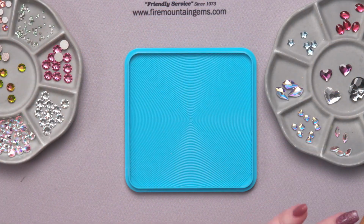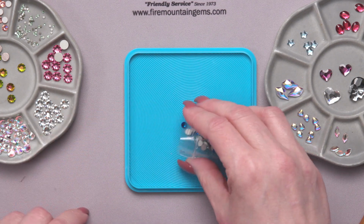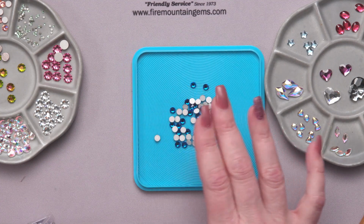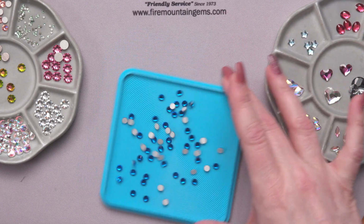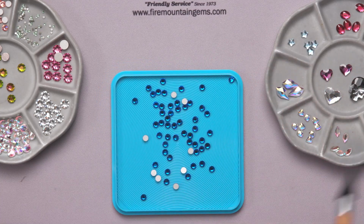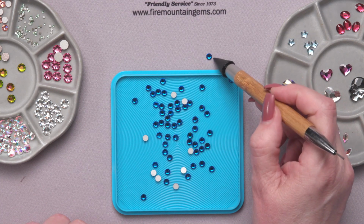And when we're talking about flatback tools for rhinestones, we don't want to forget the flipper. You just take the little lid off and you pour your flatbacks into it. And you'll notice that when you pour them, at least half of them come out upside down, which makes them very hard to place. So if you take this special little tool and you swirl it around, look at how it flips them over. So the majority of them are right side up. It makes it much easier for you to get a crystal out and place it.